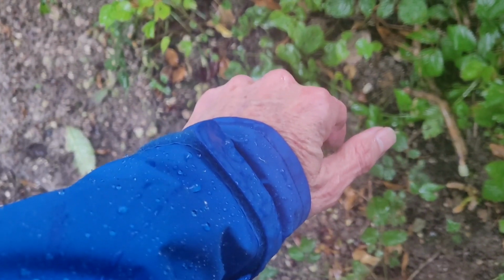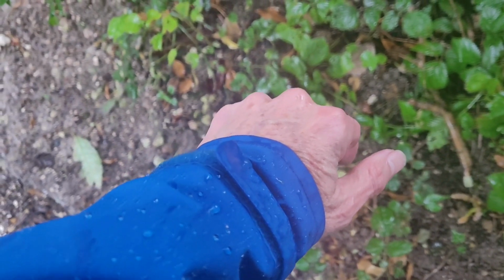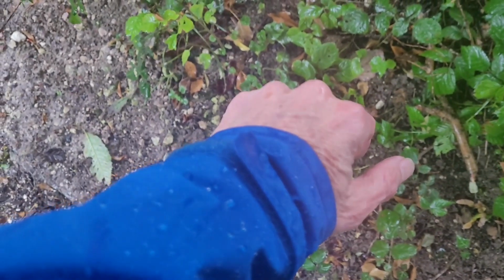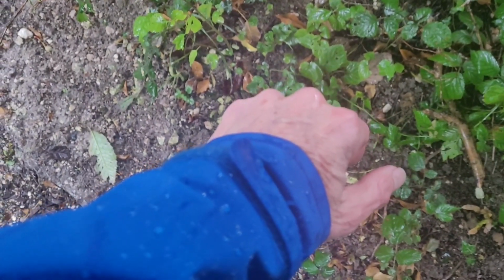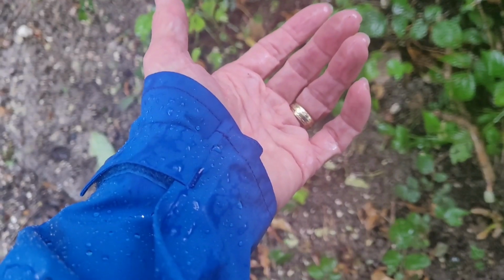The sleeves are quite long. I think the cut on this jacket is described as alpine fit, but the sleeves do have a velcro sort of cuff closure which enables you to get them to sink down pretty well as you want them to.